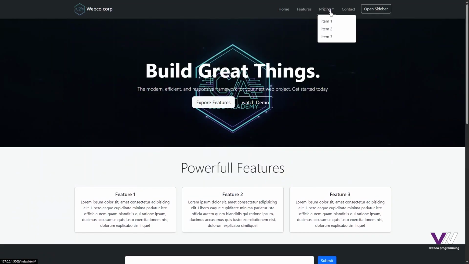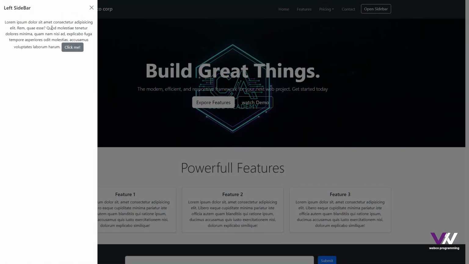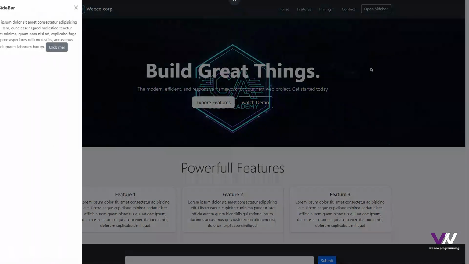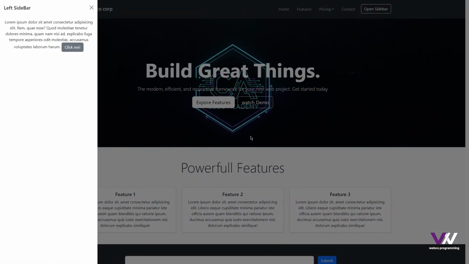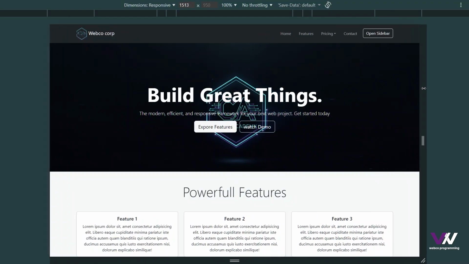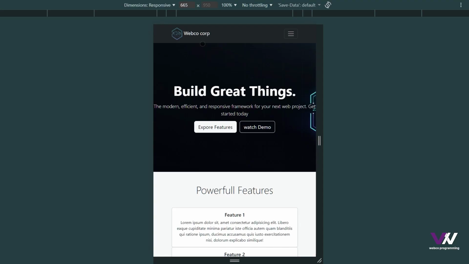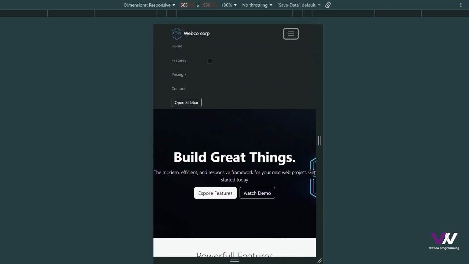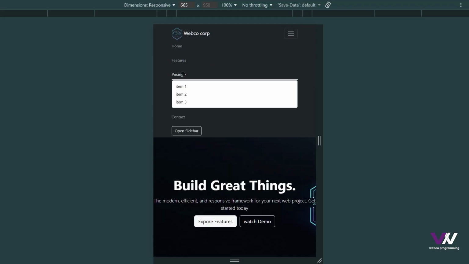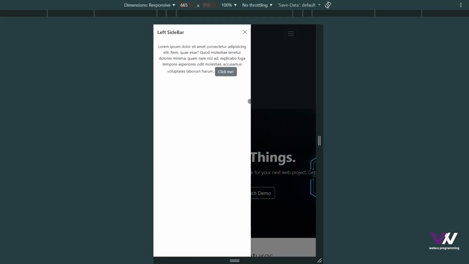And it's got this drop down of pricing as well as these items and logo and brand name. And it even got this open sidebar, which if we click, it's going to open this awesome sidebar for us, which we can close by this X button, or we can close by clicking anywhere else in our web page. And it's actually responsive, so if the width of our device is lower than a certain point, it's going to come to this mobile version and we can click this and it's going to open like a hamburger menu. And again, we got this pricing and sidebar right here too.